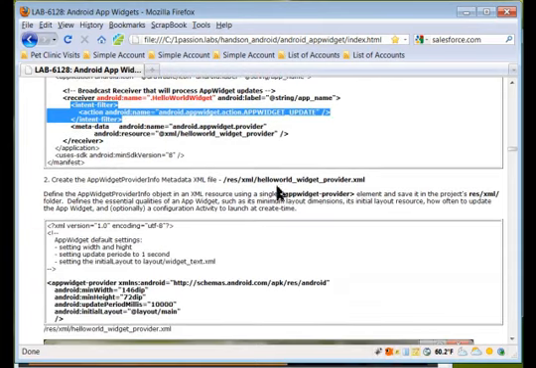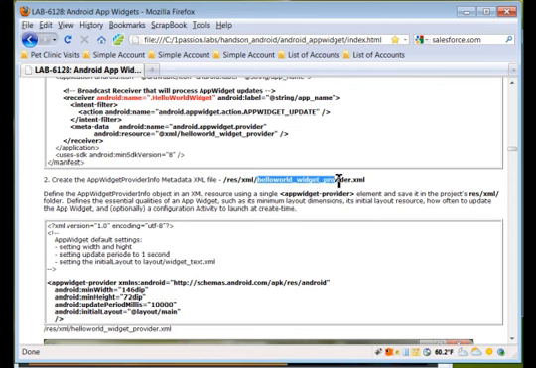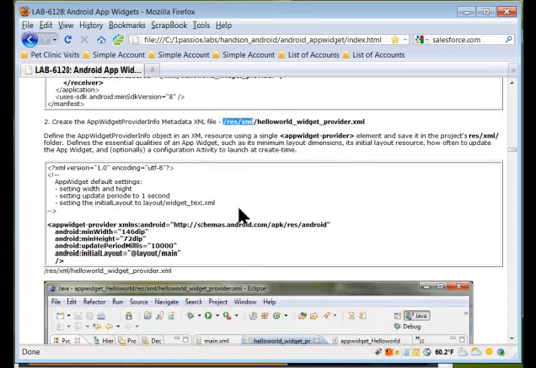And next thing is you have to create this metadata XML file. We call it Hello World widget provider. The name has to be hello_world_widget_provider XML file, and it has to reside in res/xml. Here we basically have minimum width, minimum height, update period, and the layout resource file.